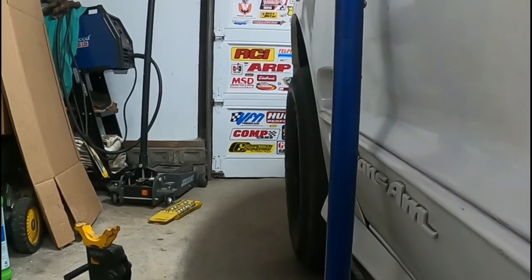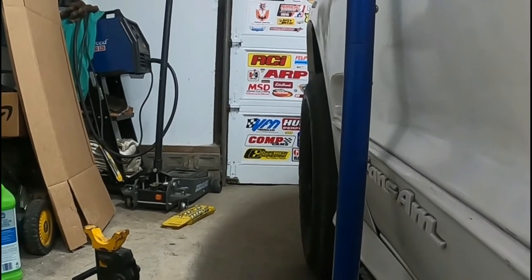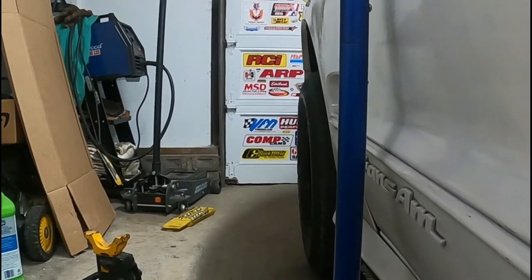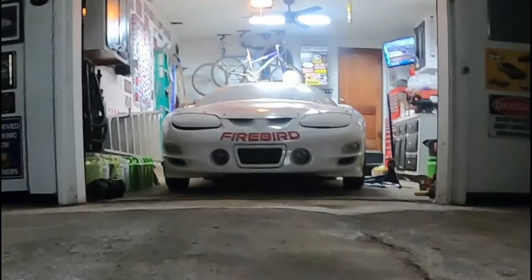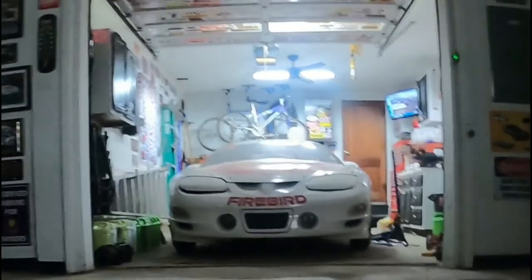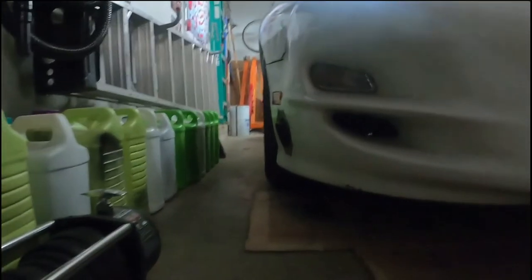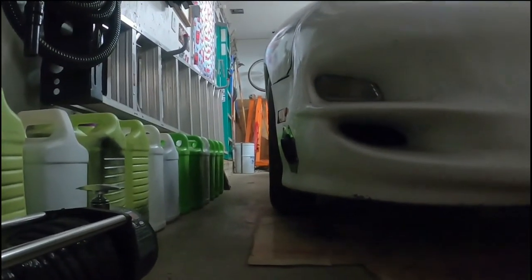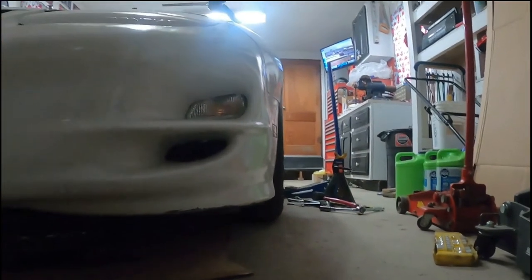Don't know if you can really see it here, but the tire is poking in at the bottom, as it should when all the weight is off the suspension, so hopefully when we set the car back down, it'll look a lot better. All right, I have made my adjustments, and I don't know if you can tell from back here or not, but it looks so much better now. The tires are not poking out at the bottom like they were before. Yeah, looks much better. Very happy.